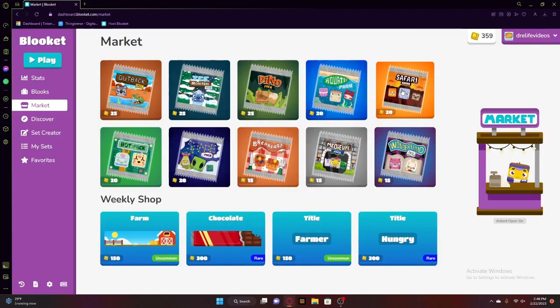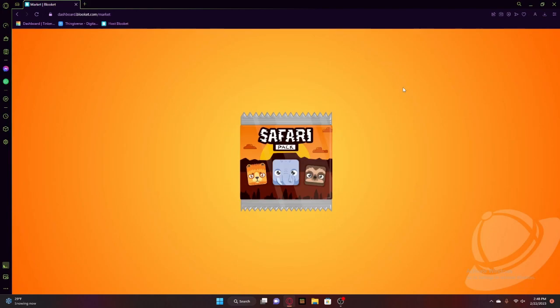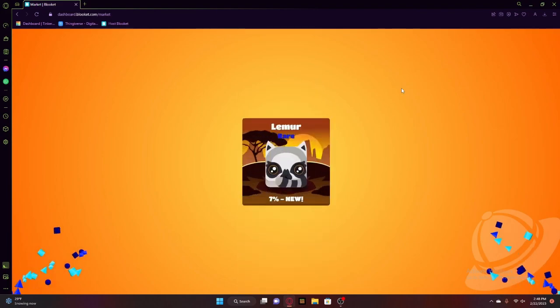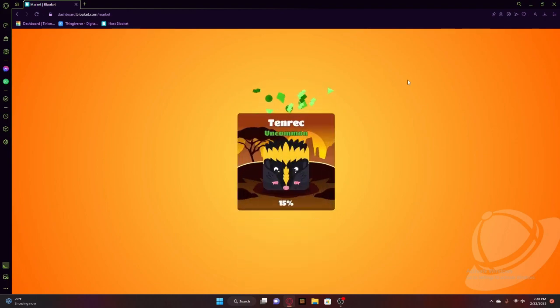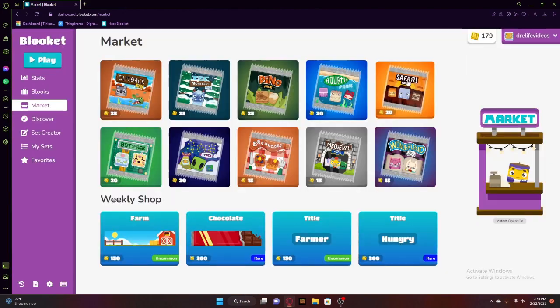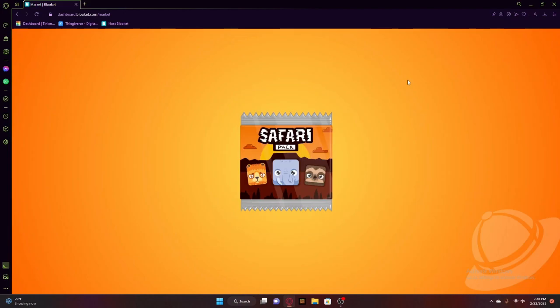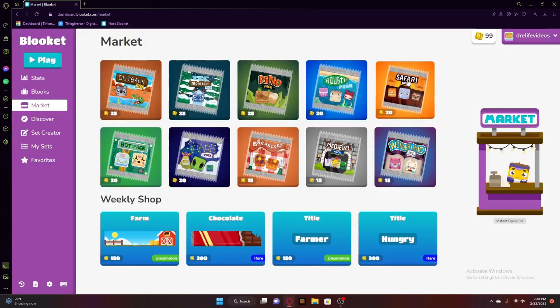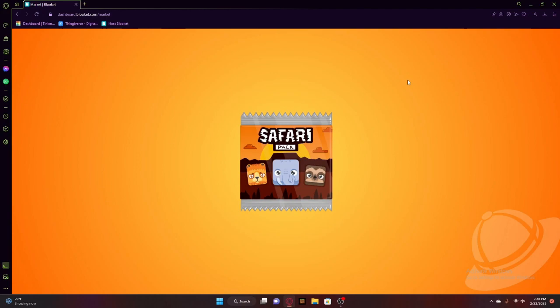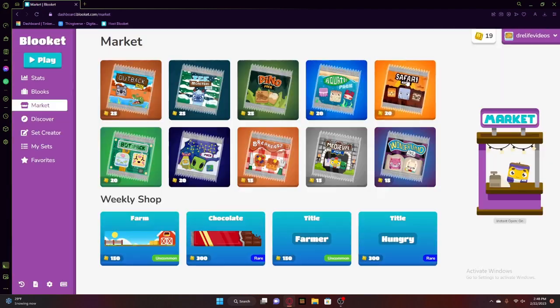Panda. Flamingo. I don't know how to pronounce that. Let's just open this pack, the safari pack. We better get a lion today. Let's do this. We better get the lion. I would like a lion.